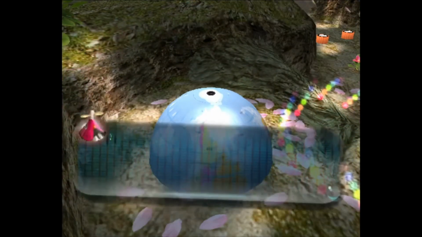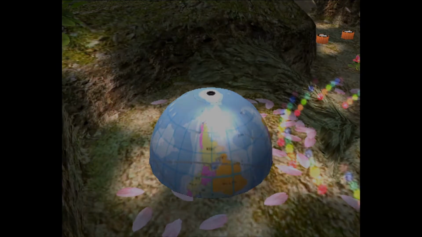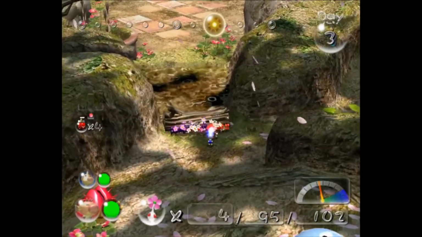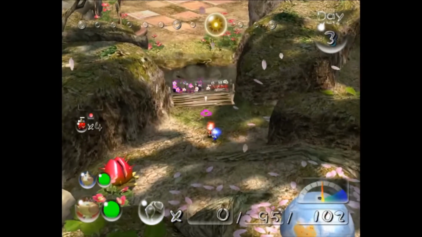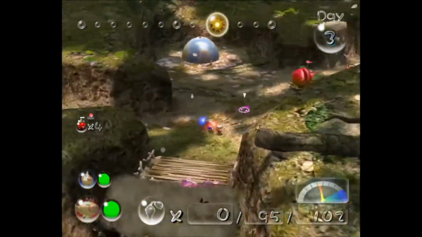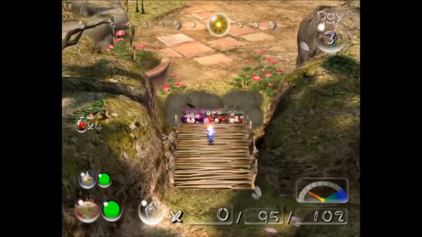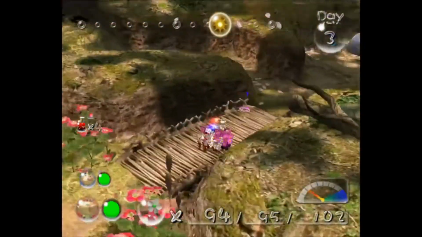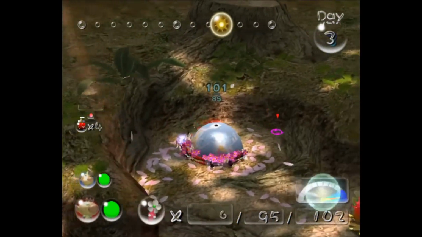Oh, there's our whistle. Second half of the globe is gonna give us more of the map. I wonder. Oh, it's also buried a little bit. I didn't remember that part. I suggest making this bridge because it goes right back to the camp. Oh, there we go. That's all it's gonna take.